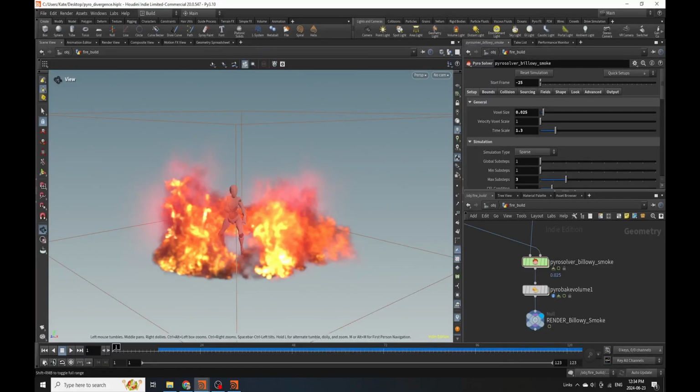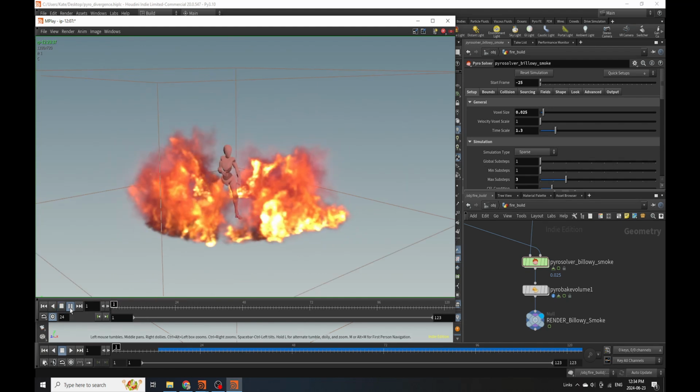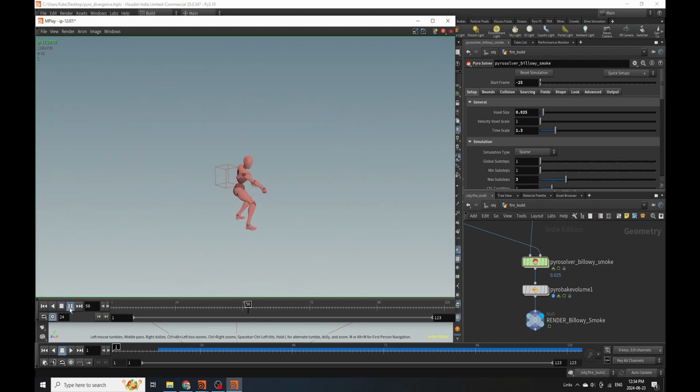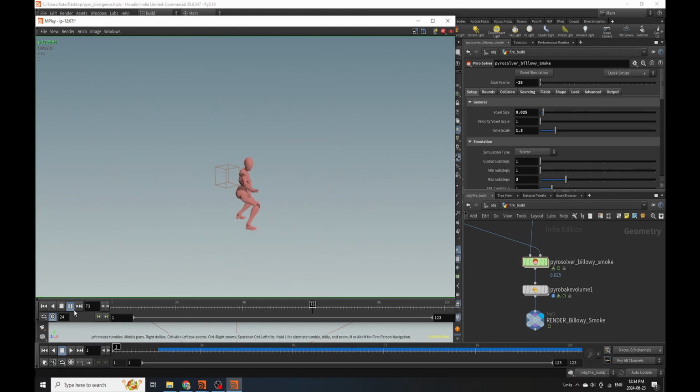In this tutorial, we're going to play around with some more divergence fields. In this tutorial, I have some flames that get sucked into a superhero away from my character like this, and they just disappear. It's actually quite an easy effect to achieve, and we're going to cover it in this tutorial.